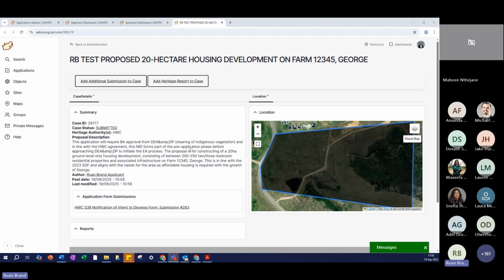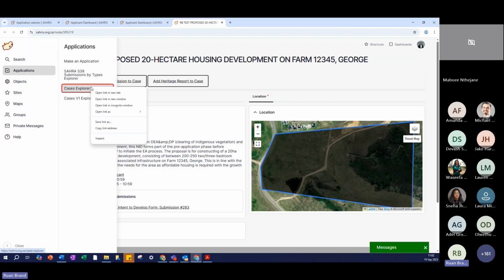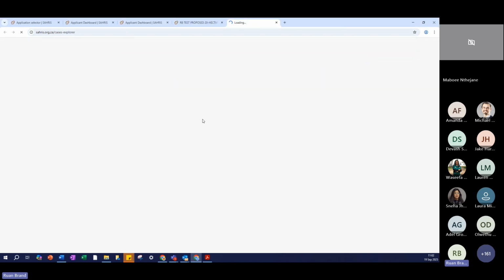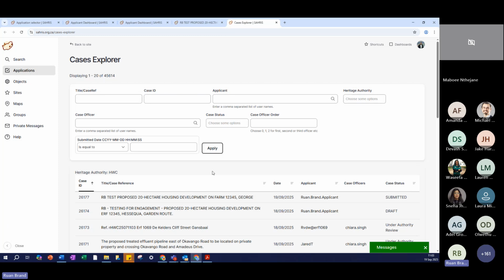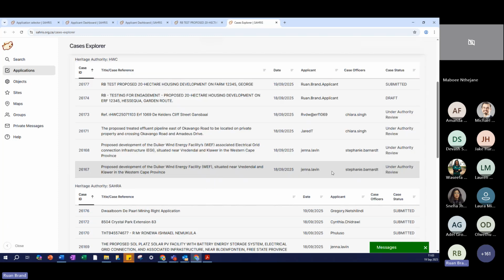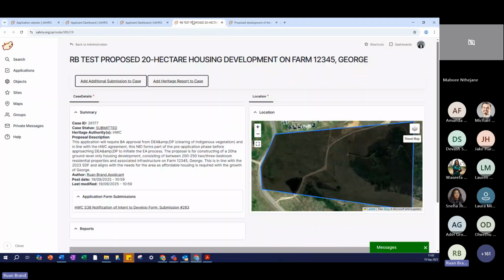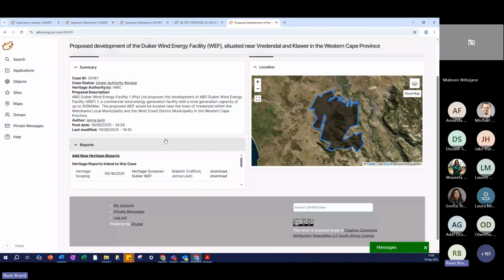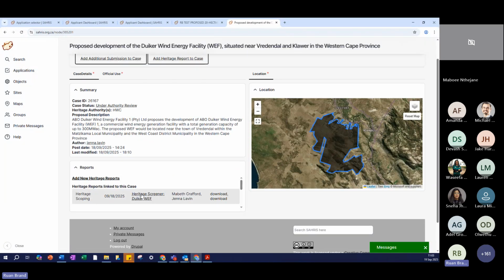Because we want to make heritage management transparent, the heritage report function exists because this notification of intent to develop form, as I was just trying to show you earlier, if I go to a case where I am not the applicant on the case, so this one, for example, was submitted by another user, you see how there's no form here. There is a form here visible for me, but there's no form visible here for me. And that's because I did not submit this one. But you can see there is a heritage report here that's been added to this case.